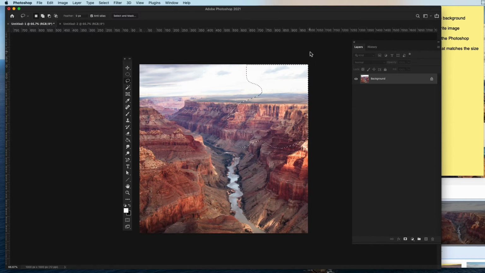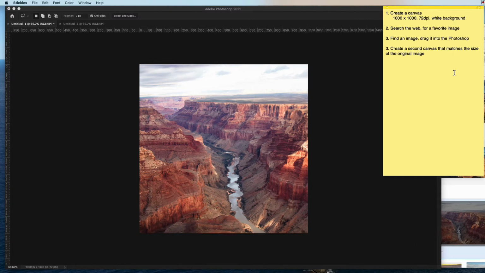Okay, there we go. First of all, let me write this down and let you know ahead of time. So using the lasso tool, I'm going to trace, or rather select, an area that looks like a puzzle. Okay, there we go. Now I'm going to copy and paste. And what's going to happen is a second layer will be produced. Let's go ahead and show you.